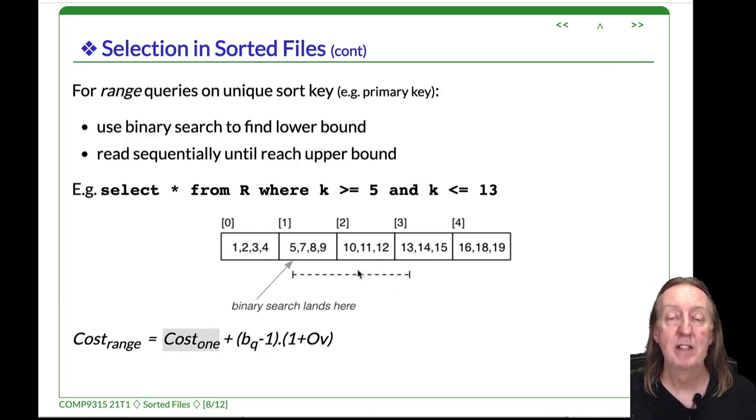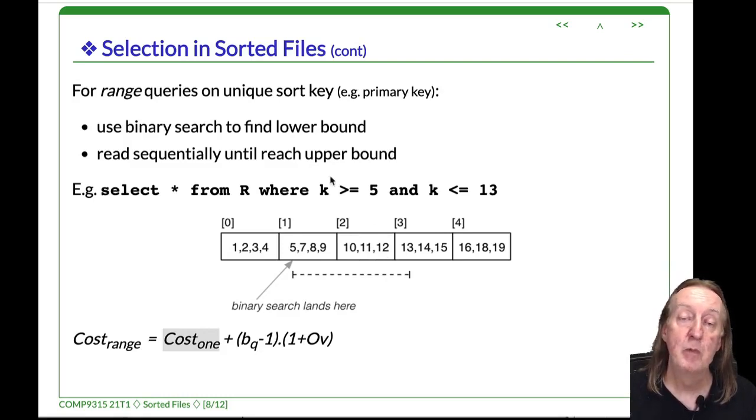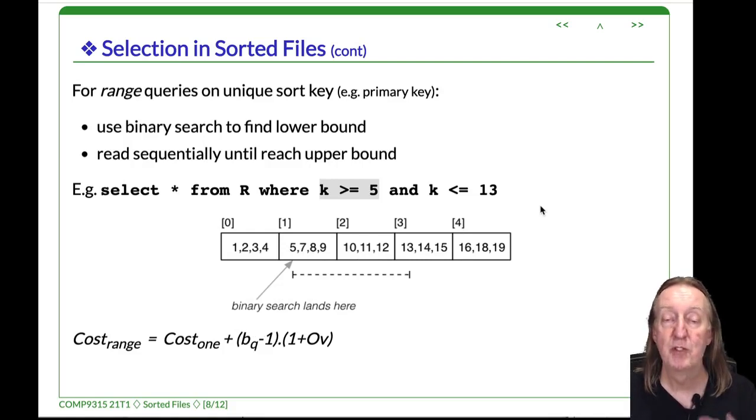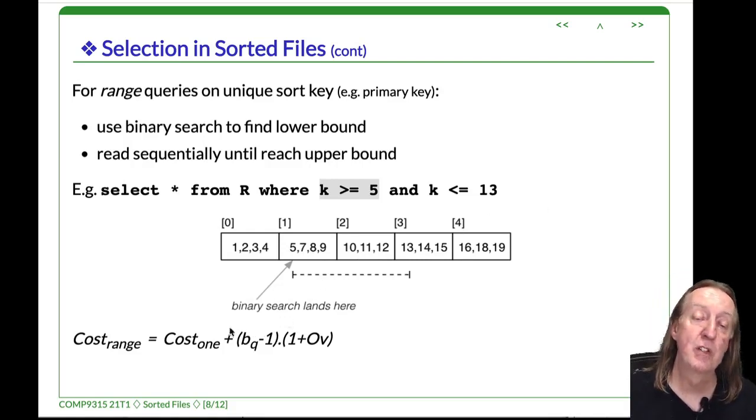And if you think about it, we've got buffering. Here we're assuming that we don't have any buffering, but the fact that we've done a binary search and we've already looked at this page when we were searching for k equals 5, then this might well be buffered already. So in fact, we wouldn't have to read a total of BQ pages while we're scanning, because some of them might already be in the buffer pool. Right, but once again, we're assuming that we don't have a buffer pool, so that's the total number of page reads.